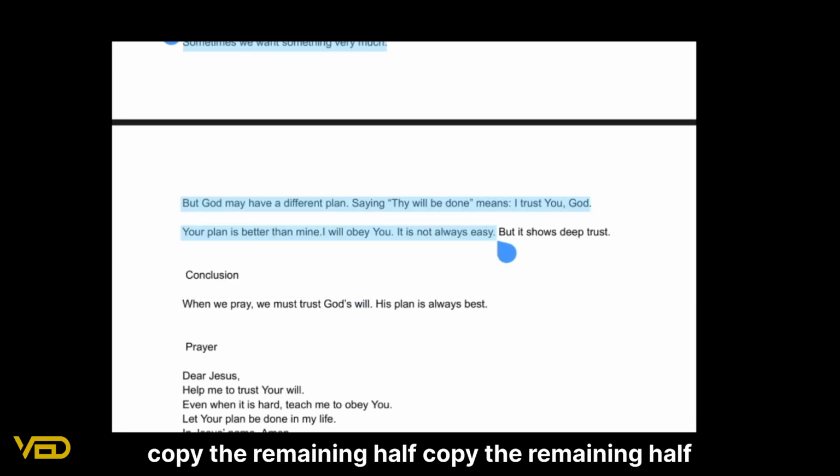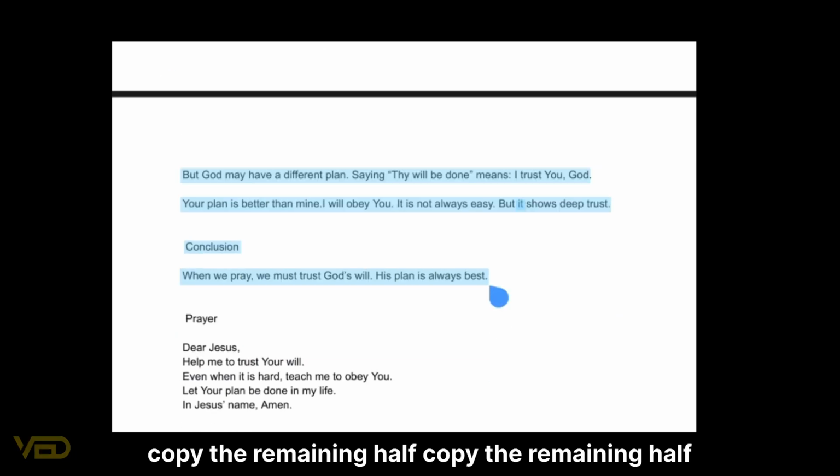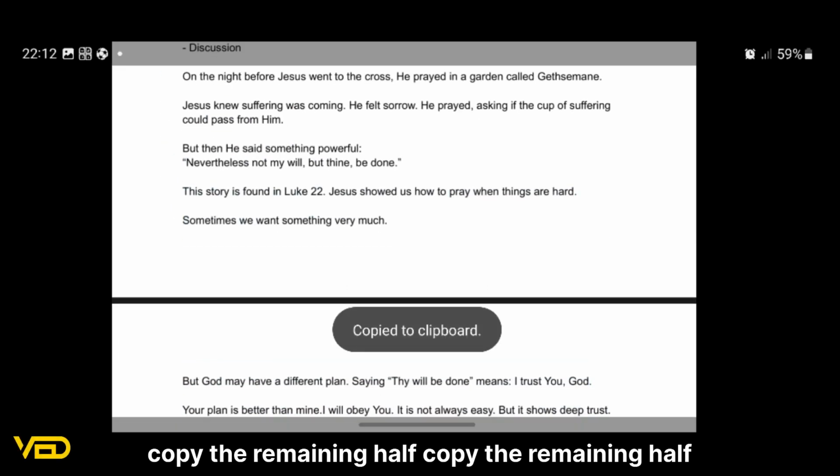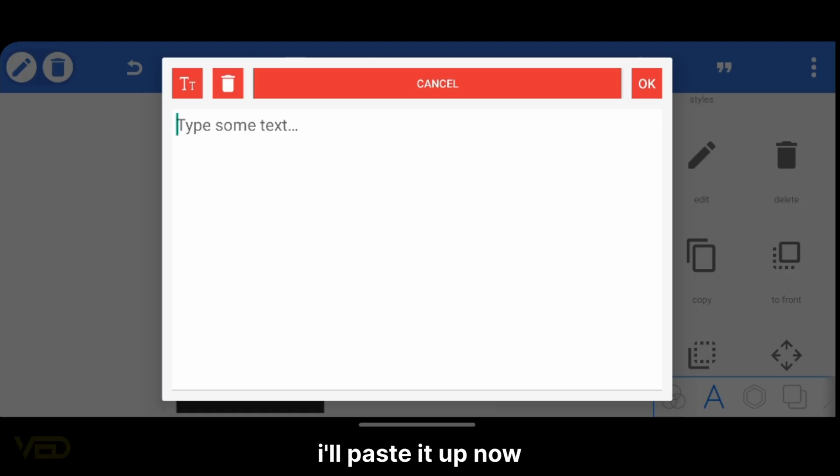You copy the remaining half. Copy the remaining half. I'll paste them.